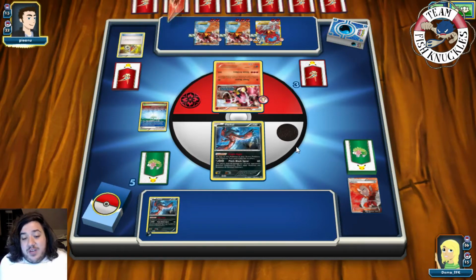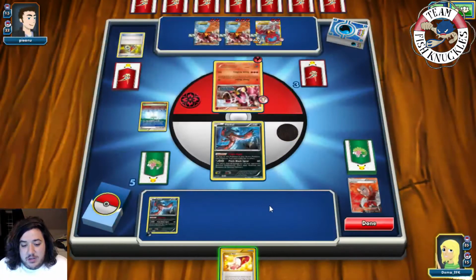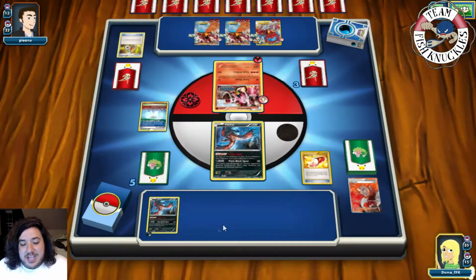So, man, you can see how good Fright Night even... Oh, there's a fire energy. Go to the active, okay. He's actually not going to power heat at all. Okay, so Train Spell. That's kind of weird. We'll grab a VS Seeker, and there we go, guys. So we'll grab the VS Seeker.